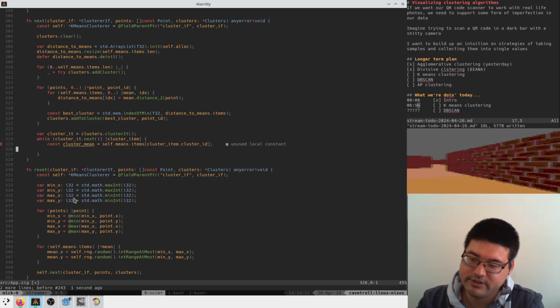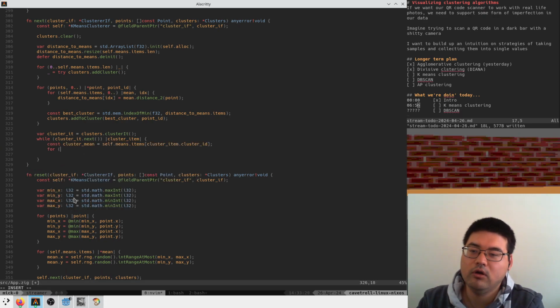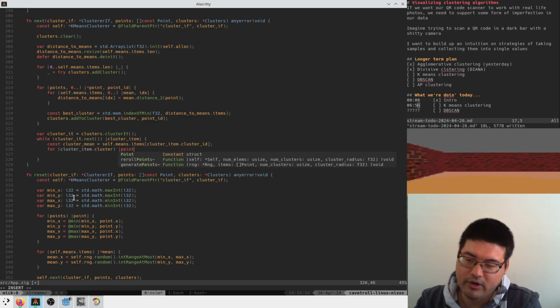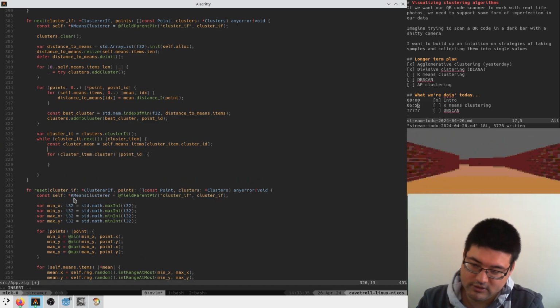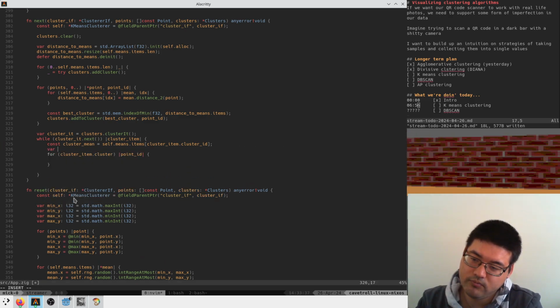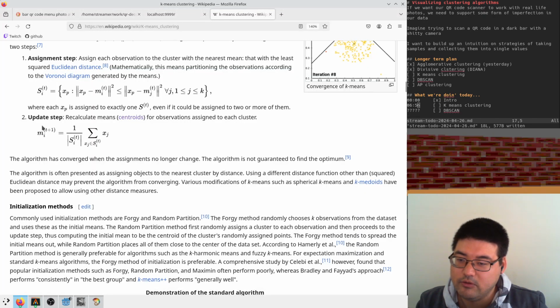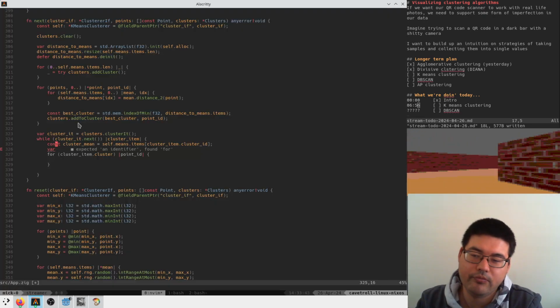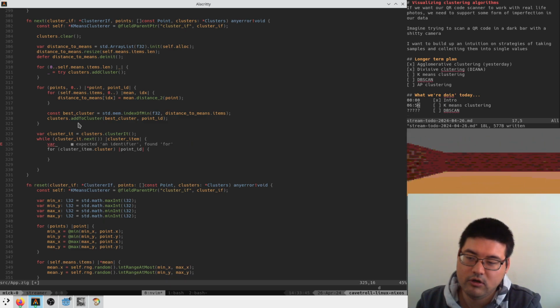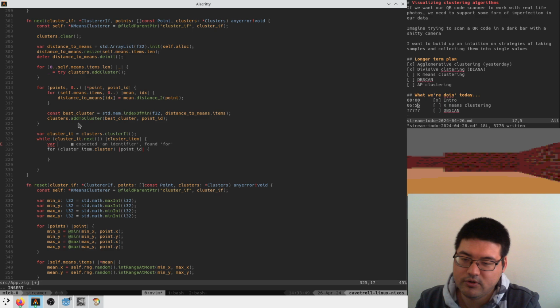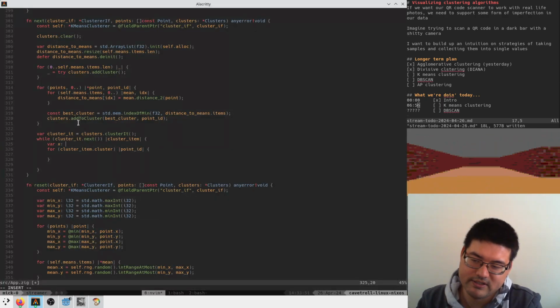And then we are going to say that for cluster item dot cluster, we are going to look at each point ID and the distance. Oh, there is no distance to the mean, actually. We just average the points in the cluster. We don't care about this at all. So, we take x equal to 0.